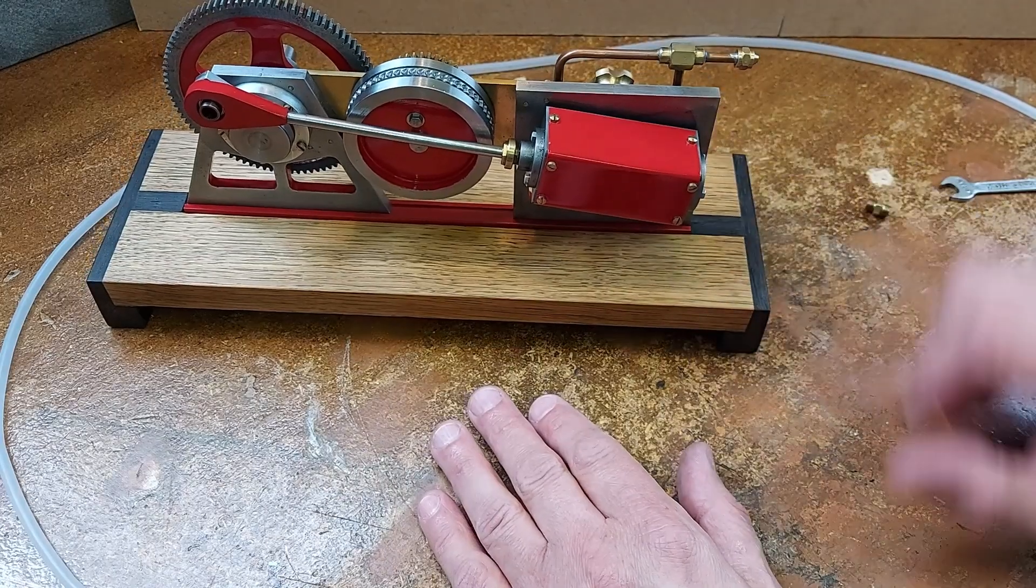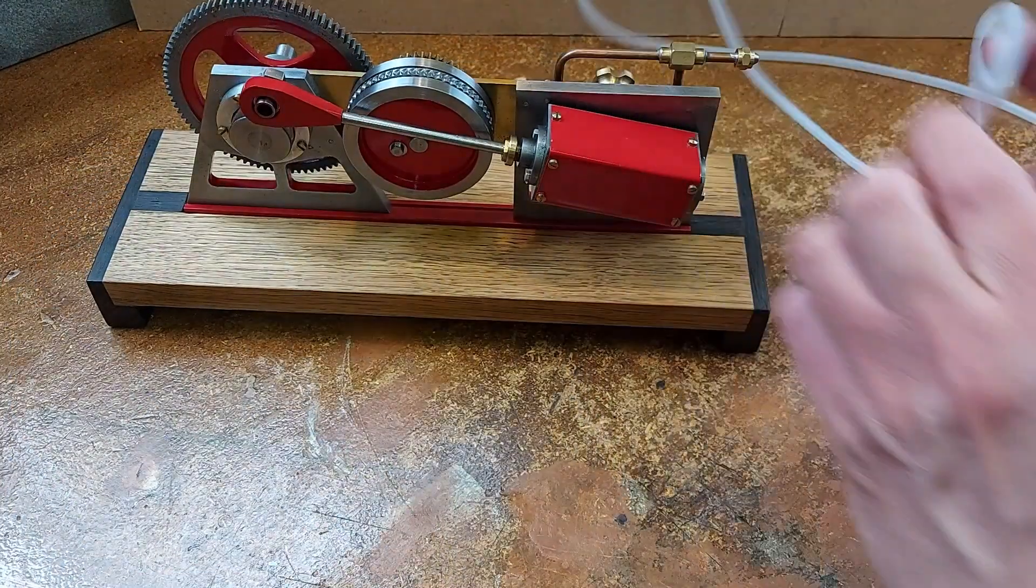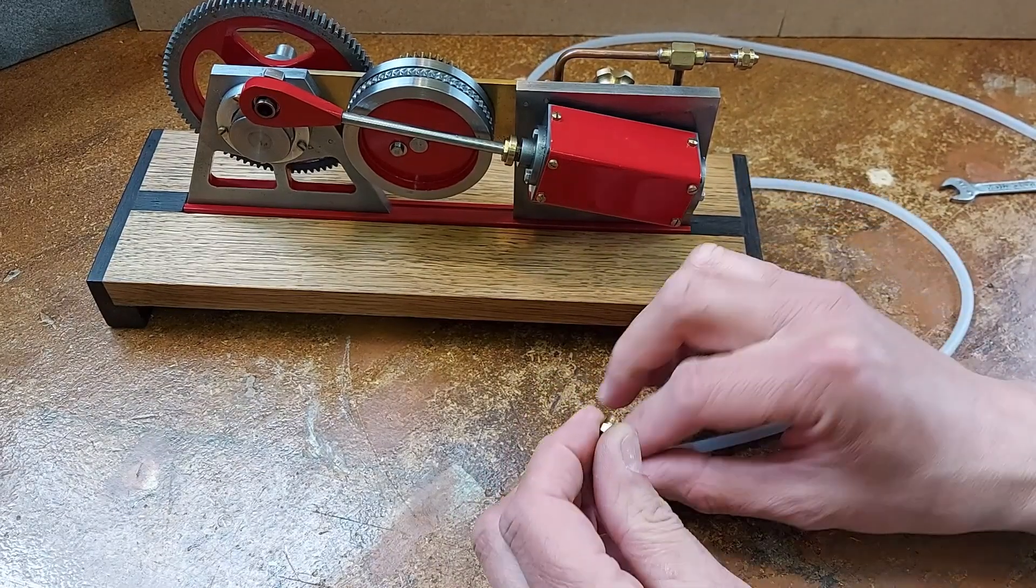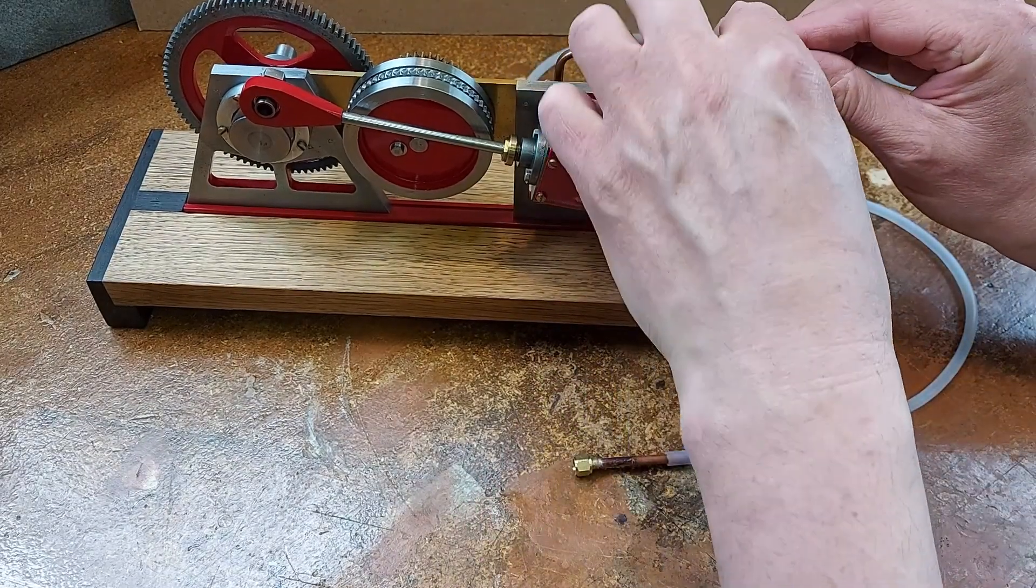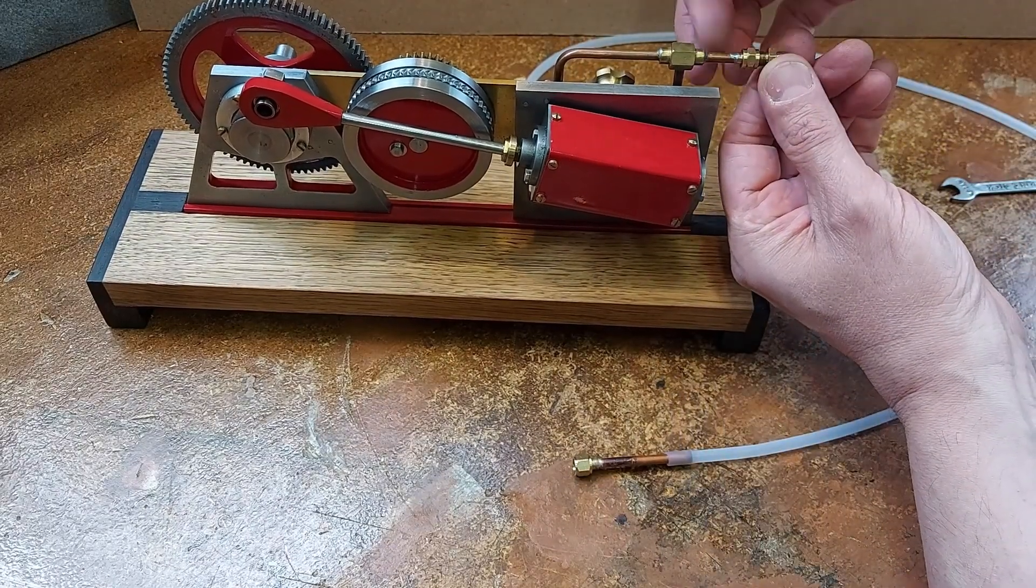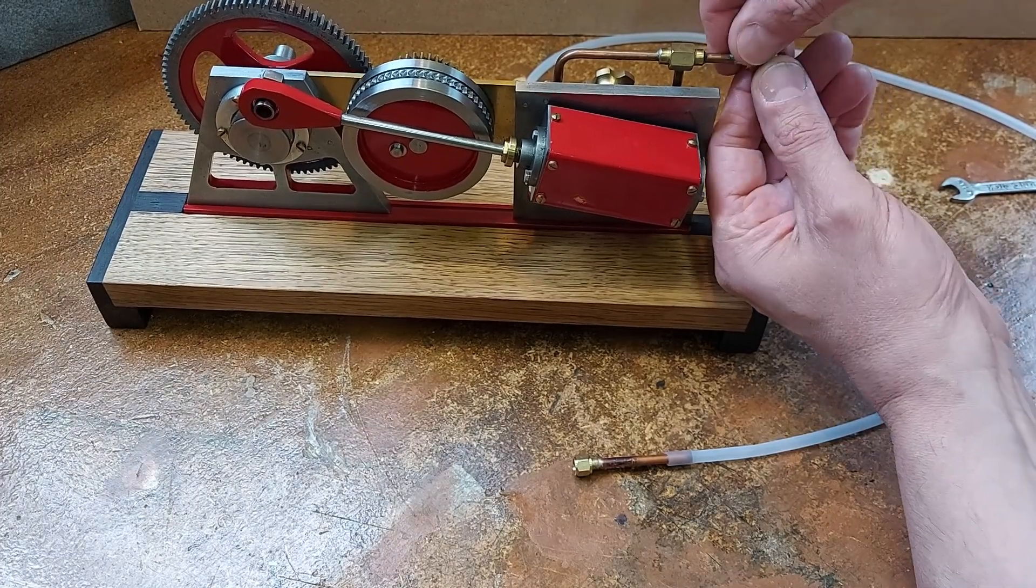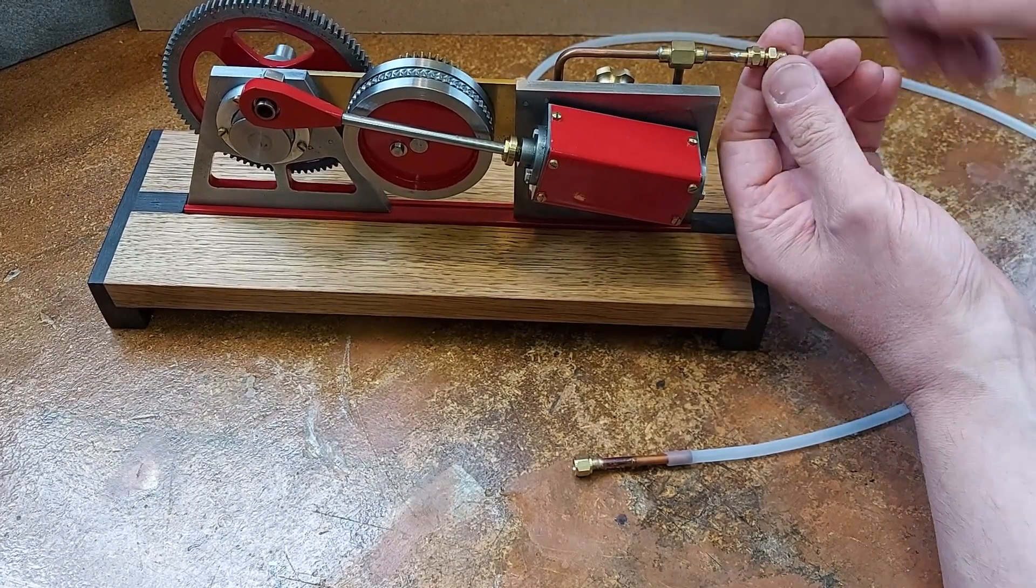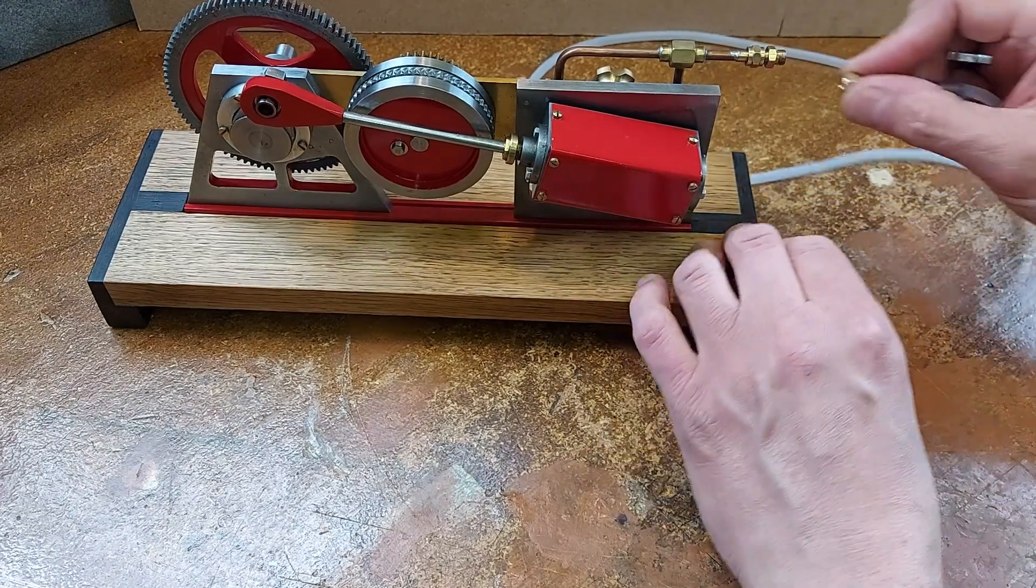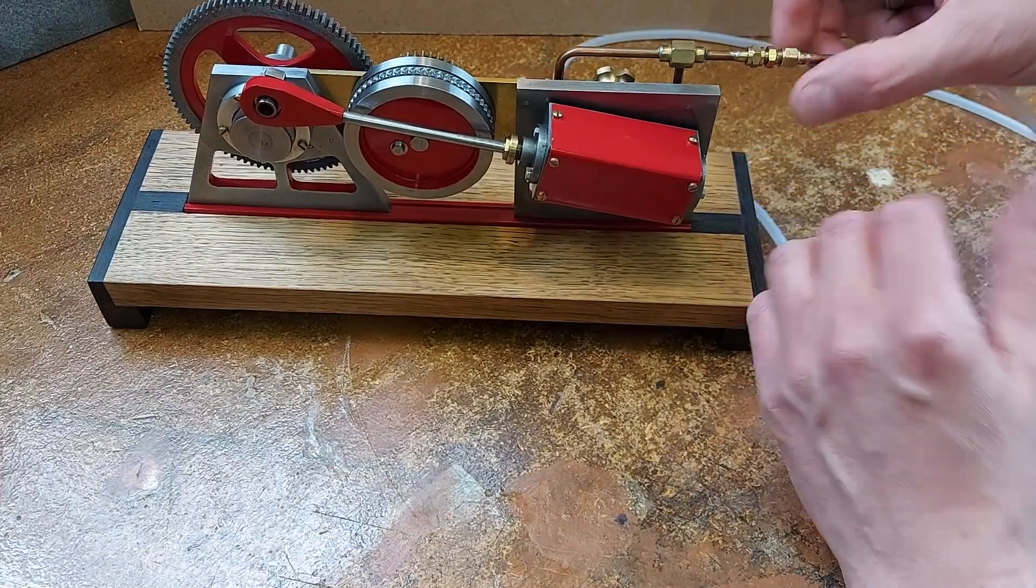Now let's run it on compressed air. What I've got is a little compressor, a tiny little one. I'll just fix these glands on here. Let me just move my hand so you can see it. Quarter inch, 40 threads per inch thread on that. And then this one here.